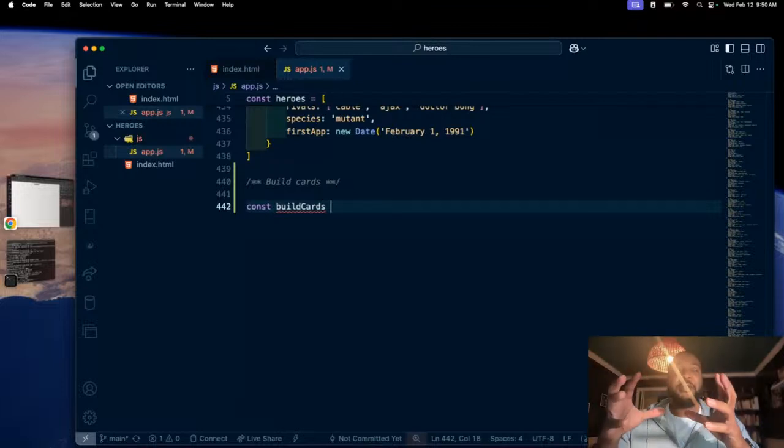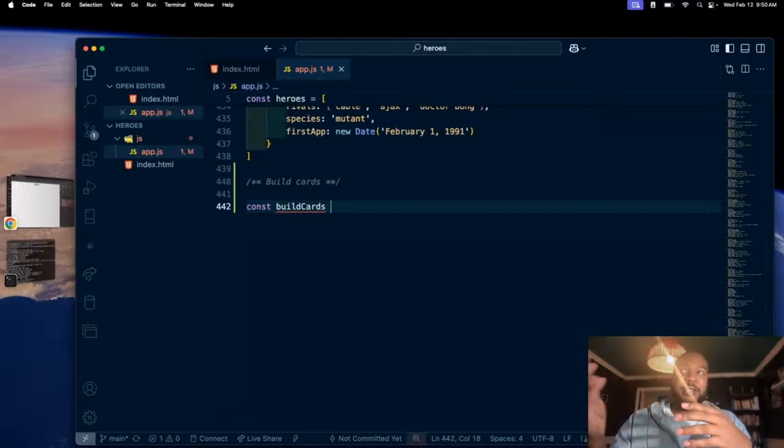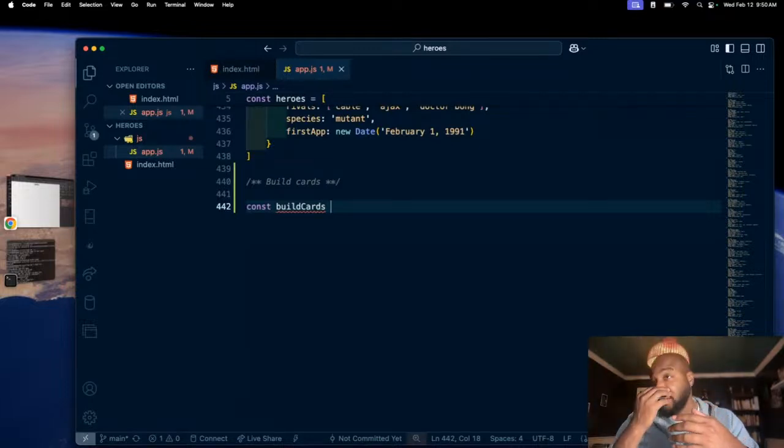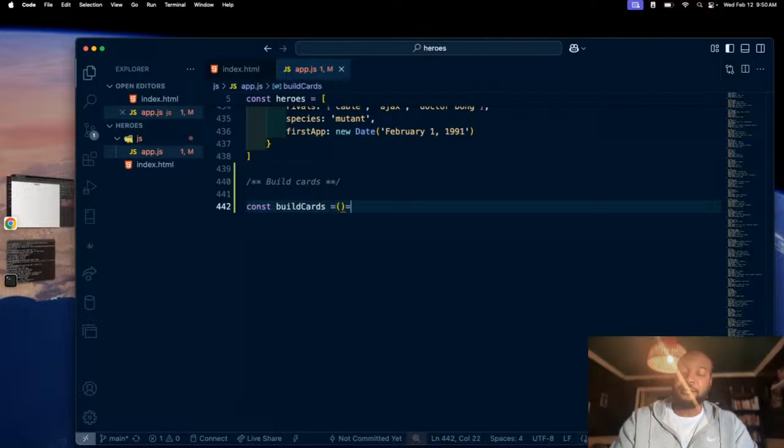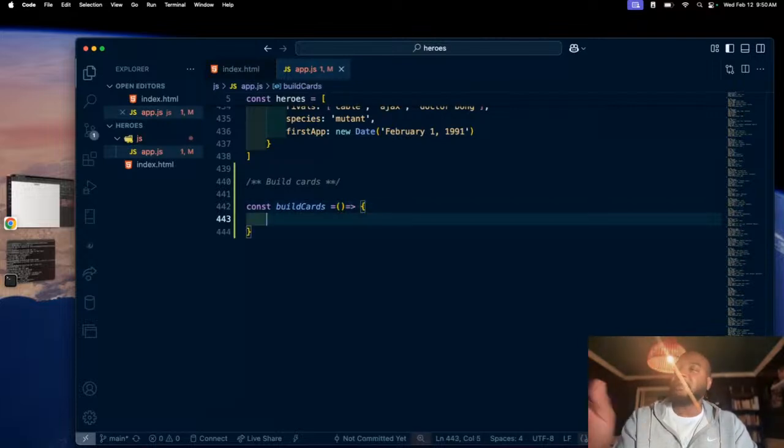And then once we have a model there, I will abstract it and replace the actual name of the array, say for instance heroes, or the properties, and then pass in variables that will represent the information that I want to pass in. So const build cards. This is not going to take an argument for right now, but it should later.